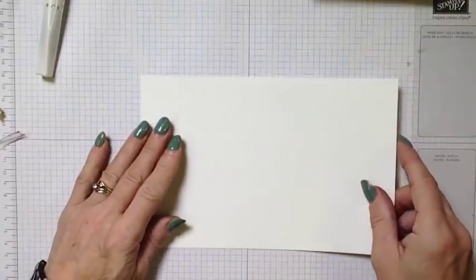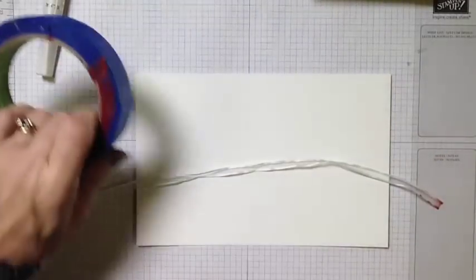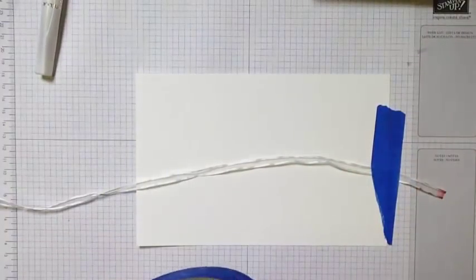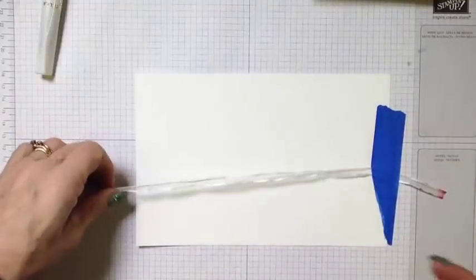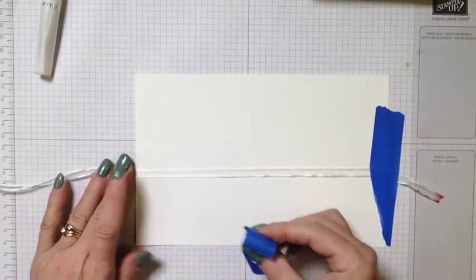I was sitting here working at my little craft station, and I noticed something on my desk, and I thought to myself, I wonder if that will work. And sure enough, it did, and I can't wait to create cards with the ribbon that I created. So that'll be next on the agenda. But let me show you the idea that I had and the ribbon that I created. And then you're going to have to come visit my blog and come visit me on Facebook to see the finished versions.